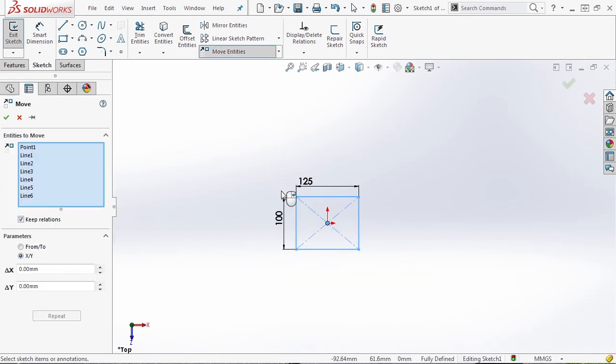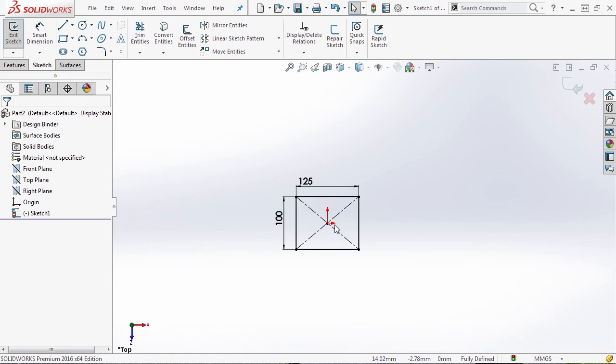This time I'm going to mass select, which selects point 1, the center point that is between the construction lines. In this case, it's the midpoint for construction lines that's coincident with the origin. Again, we're going to keep relations. Let's try to use this dialog again. So you'll notice that here again, once I enter a value, in this case 100 millimeters in X, 150 in Y, it's not moving. So it's locking the relation at the origin, and it's unfortunately keeping that relation, and it's keeping it from moving. If I deselect Keep Relation, you notice that it moves it to the applicable spot, and we're good to go. So once we say OK, it's really important to understand that the relations that we have relating our sketch entities to things like the origin can override some of these tools that we have.